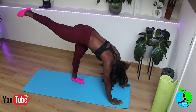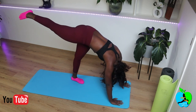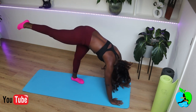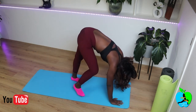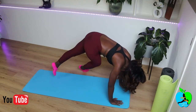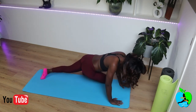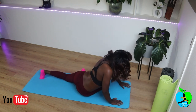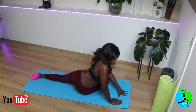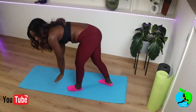Up like that, hold that position for some time. And once you're done, you're gonna bring your leg, cross it over to the other side, push the other one to the front, and you're gonna try to sit onto your butt with your other leg straight, like that. And you're gonna hold that position. And for the opposite side, you're gonna do the same.